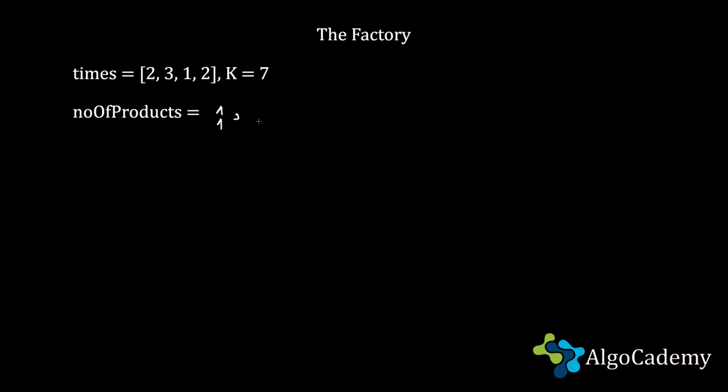Then, let's see how many products could be packed for t equals 2. 1 plus 0 plus 2 plus 1. So that is a total of 4, if I'm correct. Nice. Now, let's see for t equals 3. 1 plus 1, 2 plus 3, 5 plus 1, 6, right? So 6 total products. Let's see for t equals 4 also. 2 plus 1, 3 plus 4, 7 plus 2, 9.